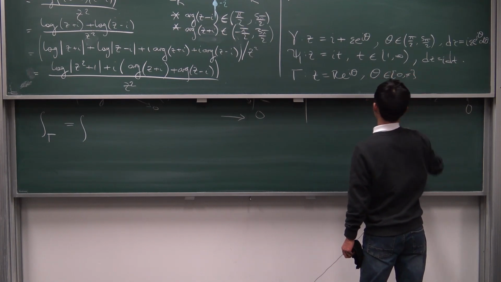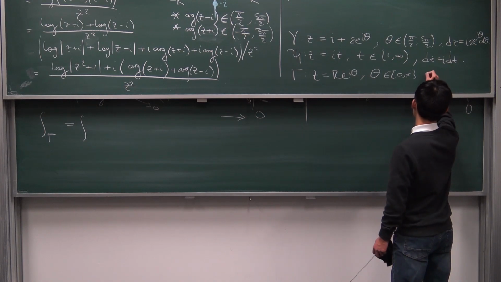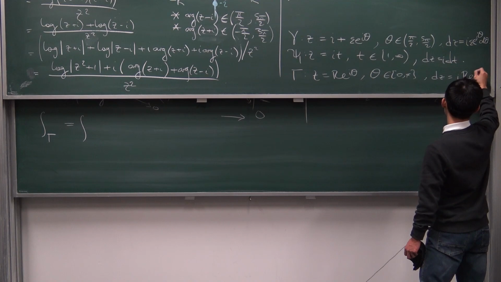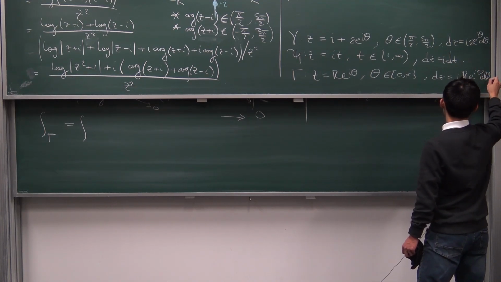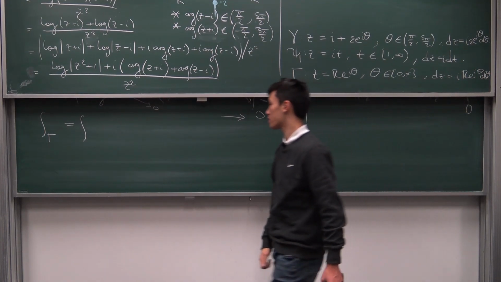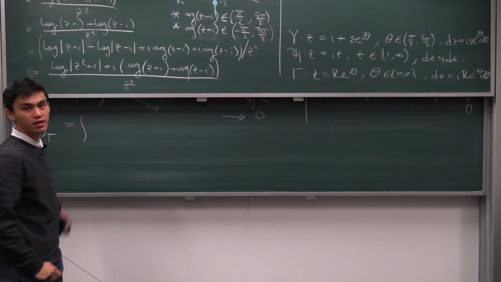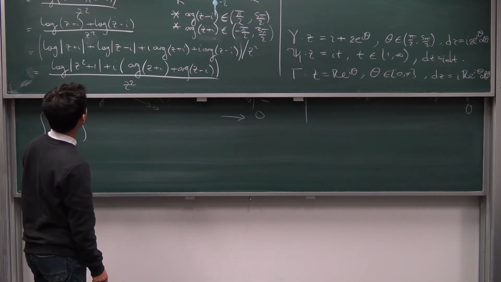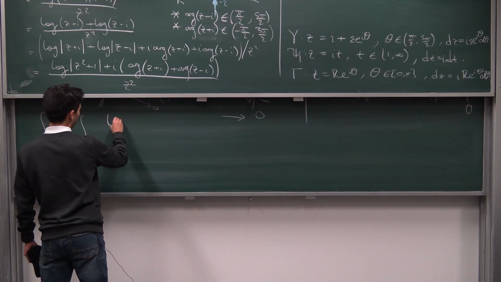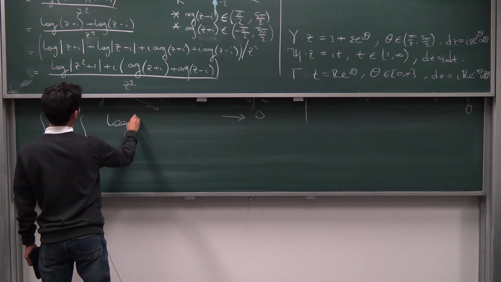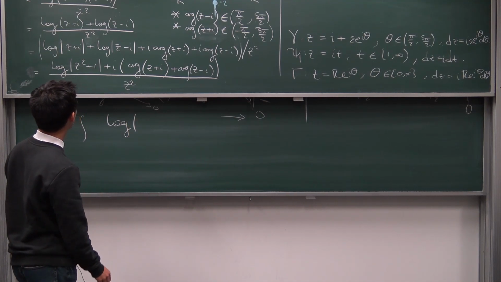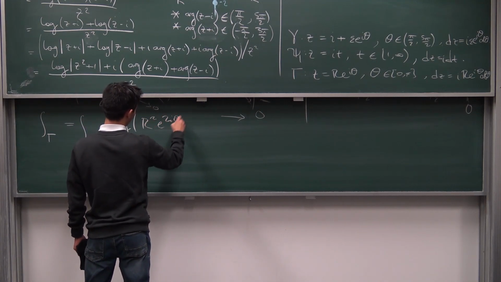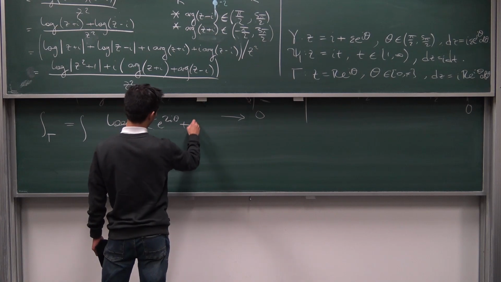And we have dz, that's just equal to i times r e to the i theta, and we have a d theta. So we can just plug in this parameterization. It's not too tricky. I'm just going to leave the integral blank here because it doesn't really matter what our domain is. And we're going to plug in that parameterization. That gives us the logarithm of something squared and then plus 1. We have r squared e to the 2i theta. So this was our z squared before, and then we have a plus 1.